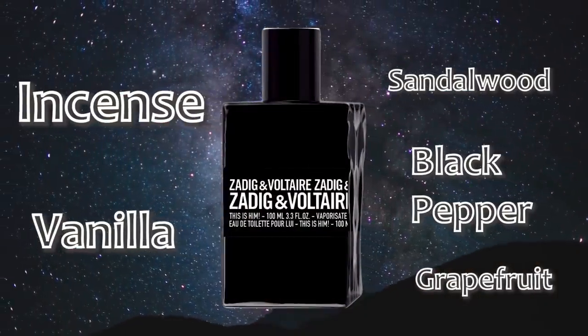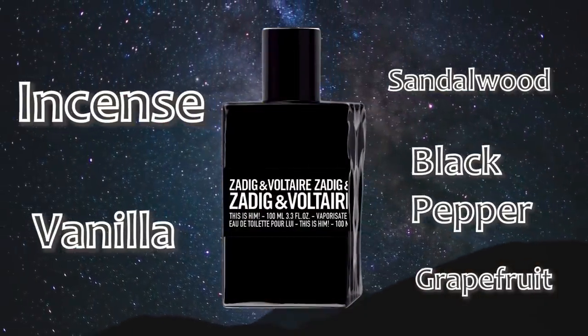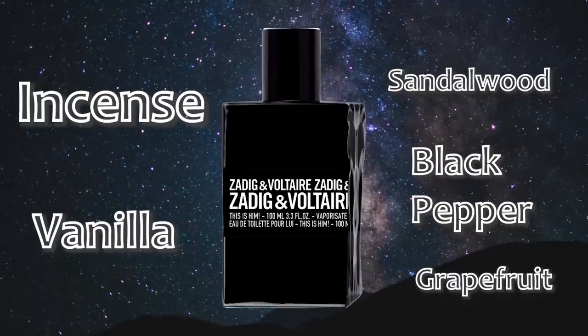Typically when a designer comes out with a new fragrance line, you expect something easy to wear — maybe blue, really sweet and bubblegummy, maybe a toffee or caramel note, which is really in right now. This is surprisingly the kind of fragrance that appeals both to aficionados — even though some might think of it as a bit simple — and to everyday people who are going to smell that and be like, man, this is pretty different. It's a great scent, and for the price you can pick it up for, I think it's a steal.